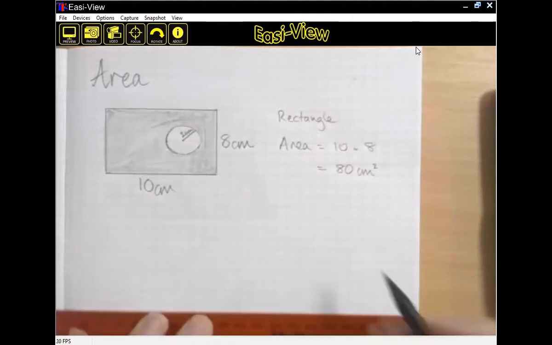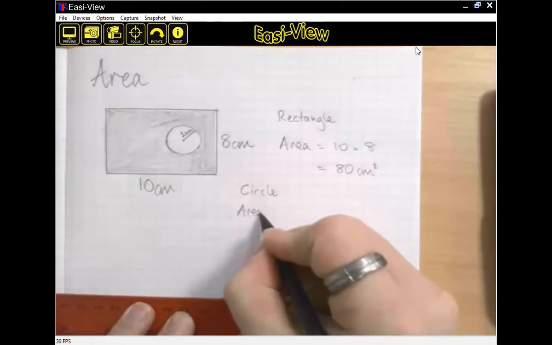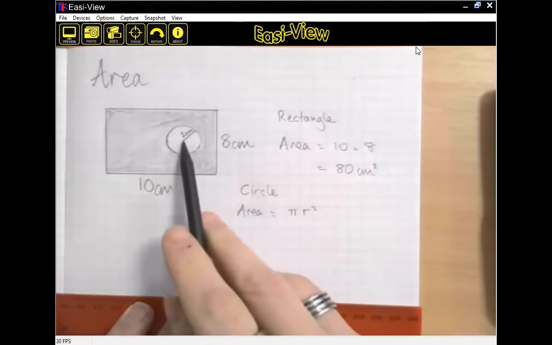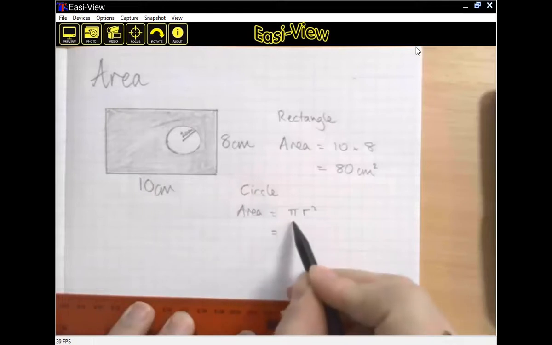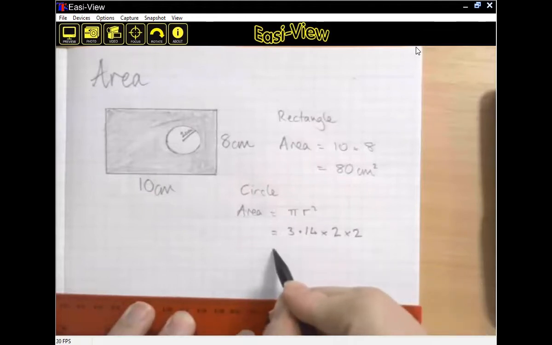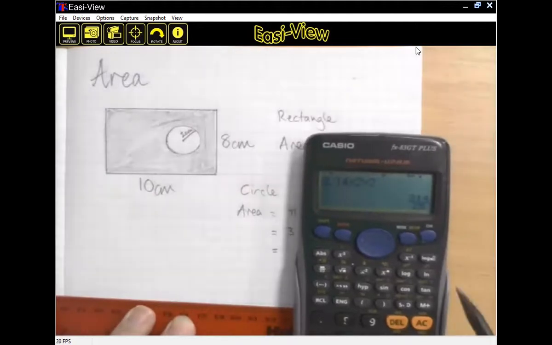Now the circle is a little bit trickier, but I know you've been looking at how to do this. So the area of a circle is pi times the radius squared. And in this one, we've got the radius. It's been given to us as 2, so the radius, remember, distance from the middle to the edge. So the area here is pi, which we're going to use 3.14. It's more than that, but that's good enough. So it's 3.14 times the radius, and squared means you're doing the radius times the radius, so times the radius again. So 3.14 times 2 times 2, and that I will use the calculator for. So 3.14 times 2 times 2.